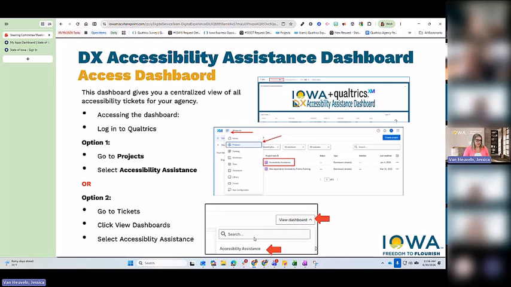Also, since this is a ticket system or a closed loop system, you have another way to access the dashboard, which is to go to view dashboards, and you'll be able to find your accessibility assistance there. If you are a point of contact right now for accessibility, don't look for it. You don't have access to it yet. I'm just letting you know, but we will get you access July 1st for those that are accessibility points of contact.